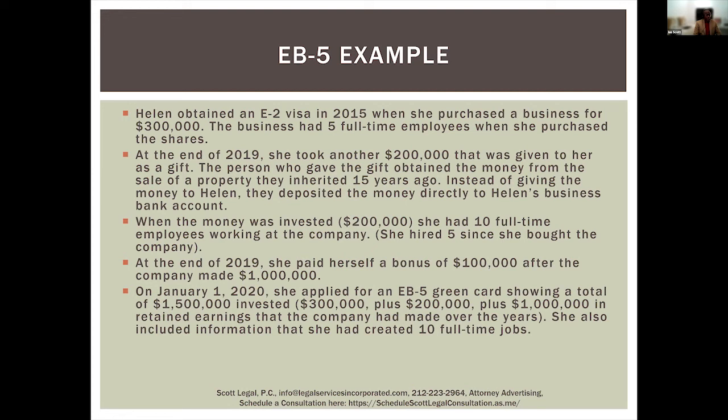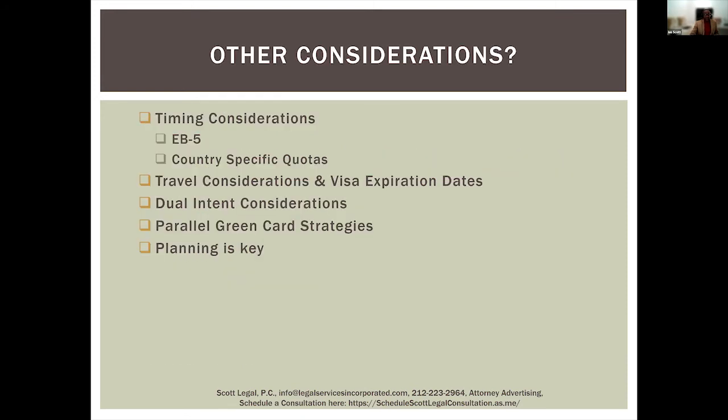And so we see from what she wrote, the 300,000 didn't count, the 200,000 may count, and then the $1 million doesn't count at all. That's the $1 million that related to the company's earnings, that doesn't count at all. So it's an example that illustrates this, and she plans to hire another 3 or 4 employees going forward, but is not committed to this. Well, in order to get this particular visa, she's going to have to do that, hire more employees, that is.